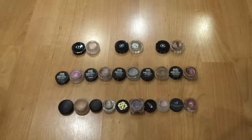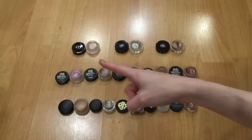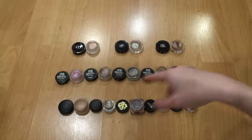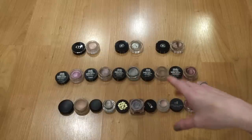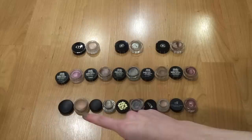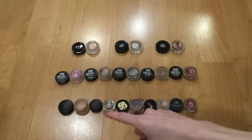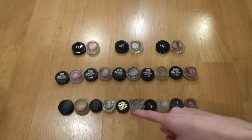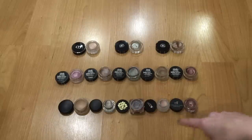I took all the caps off the rest so you could see. To quickly run through them: the top one is the Dior Fusion Mono eyeshadow, then the two Chanel Illusion d'Ombras. Then all the Maybelline Color Tattoos — some limited edition, some from the permanent line. Then a MAC Paint Pot in Painterly, a MAC Fluid Line, one of the Butter London Glazen Eye Glosses, one cream shadow from 100% Pure, and one Elf Long Lasting Lustrous Eyeshadow.